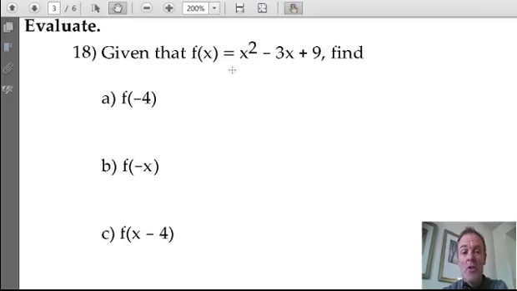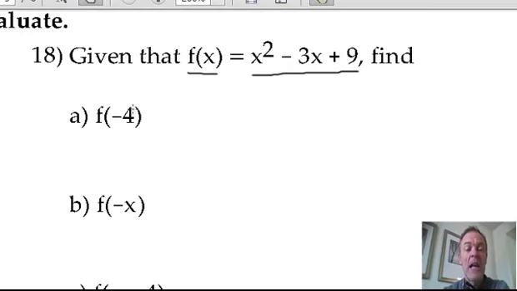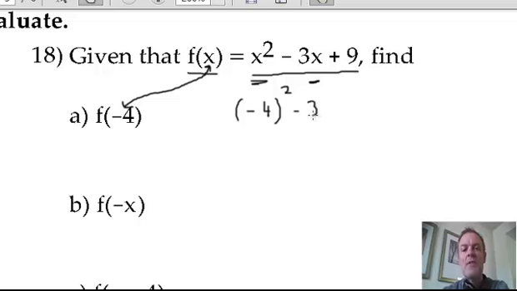Now this is evaluating functions. Here's a function, again function notation, x squared minus 3x plus 9. So, here's the explanation. What does f of negative 4 mean? F of negative 4 must mean I've put negative 4 where the x is, I've replaced the x with negative 4, then do it here, and do it here. Right, so x squared is now negative 4 squared. Remember, that's going to be positive 16. Negative 3x, again, this is now a negative 4, and then plus 9. If you put all that together, that's 16 plus 12 plus 9, which I believe is 37, and that's the answer.